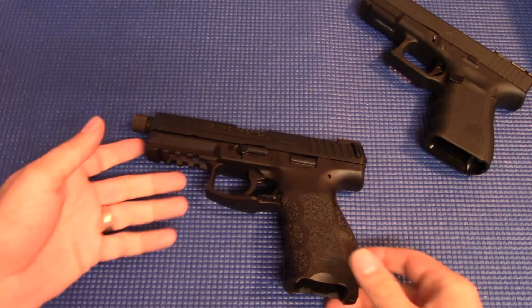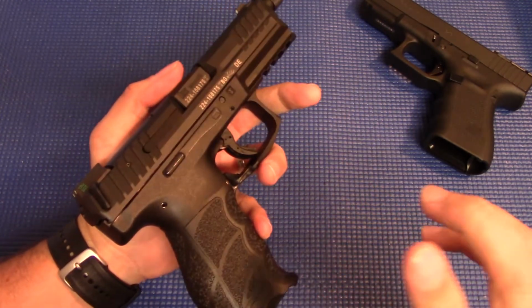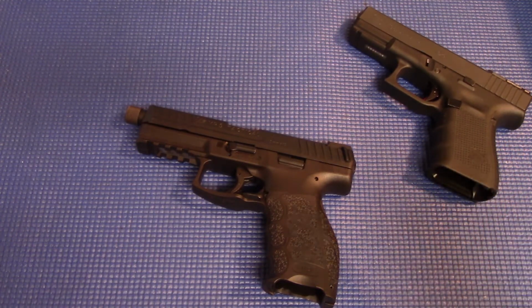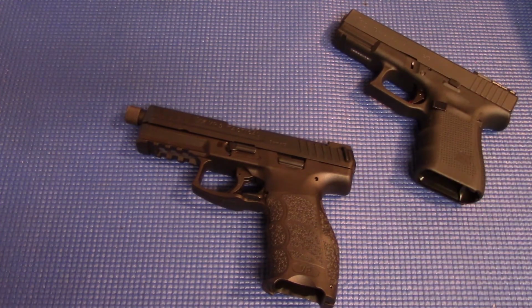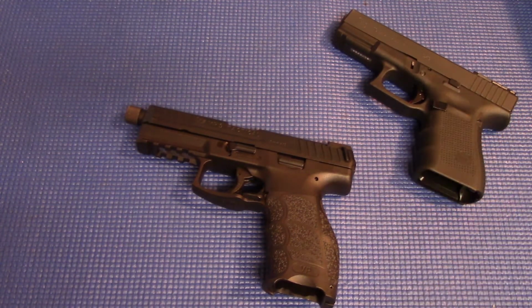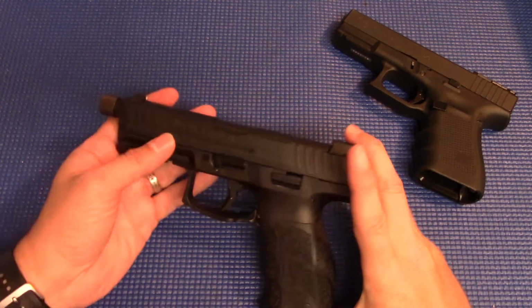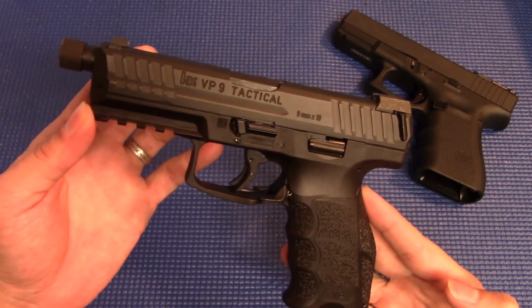So there you guys have it. I think I've covered pretty much everything that makes me feel like this is enough of a gun to replace the long-standing Glock as my everyday carry. Now, this ain't going away totally. I'm sure this will still stay in my rotation, depending on time of year, clothing I'm wearing. It is a little bit smaller, a little bit easier to conceal. So maybe in certain circumstances, when I need to conceal a little bit better, this might come back into the rotation. But as far as my everyday workhorse, you're looking at it right here. The absolutely outstanding HK VP9 Tactical.